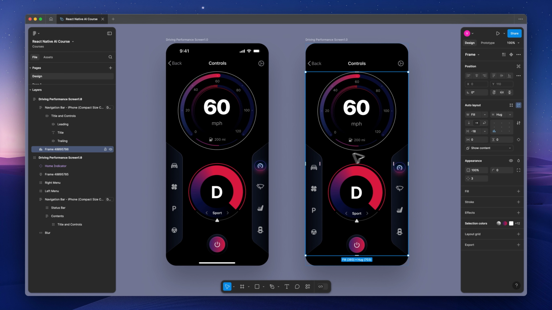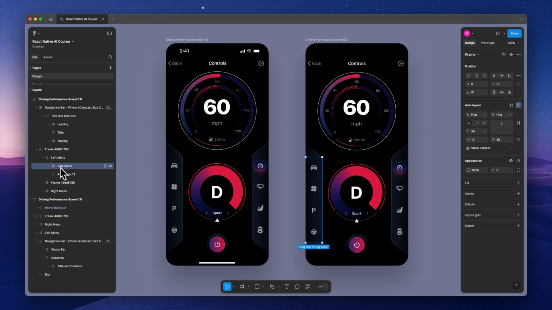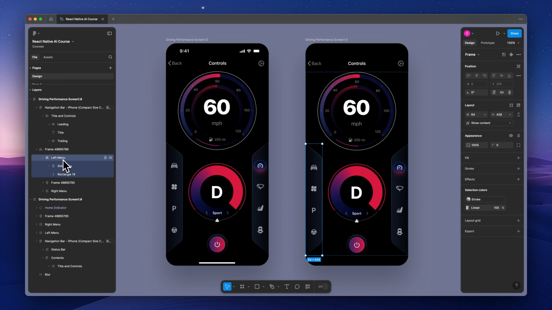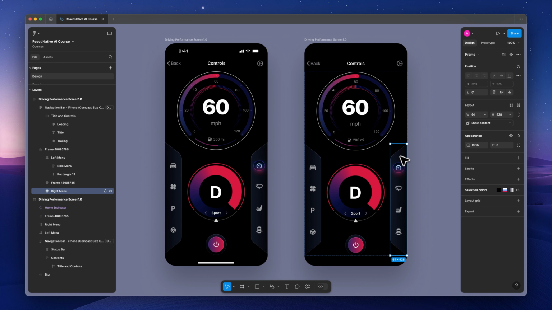When examining the left menu frame, we notice that it contains a side menu and a rectangle shape embedded within it. In Figma, when using a frame as a parent container, we can utilize constraints to control how child elements behave when the frame is resized. By setting constraints, you can specify whether an object should maintain a fixed position, stretch, or scale in relation to its parent frame. It can be set for both horizontal and vertical directions, giving you precise control over the placement and scaling of UI components.